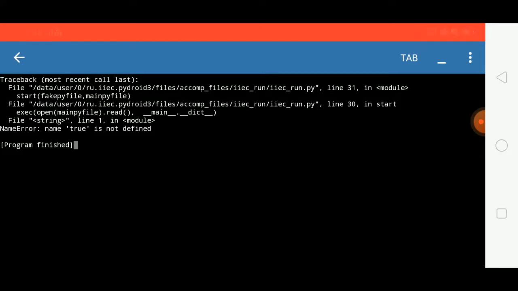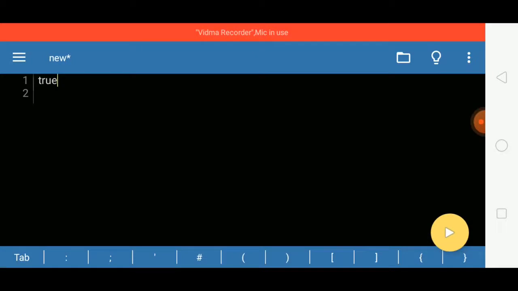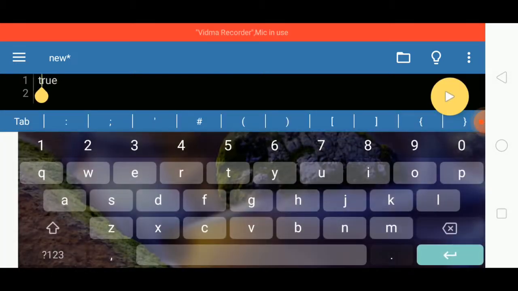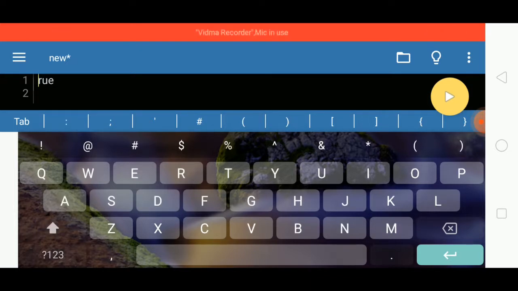It is giving a name error because true is not understood by Python. But you must be wondering that I just told you right now that true and false are understandable, but I think you have noticed the mistake. The mistake was in the first letter. I told you that always the first letter should be in capital for Python to understand that this is a boolean data type.